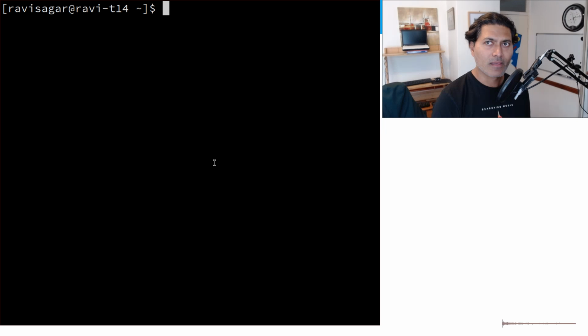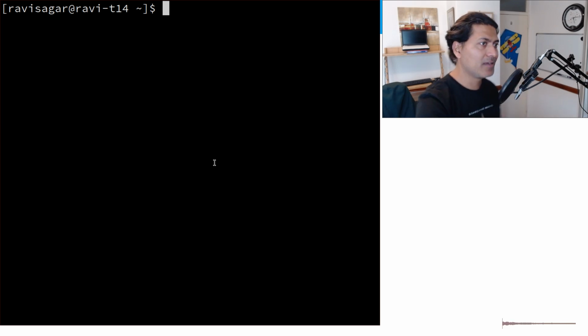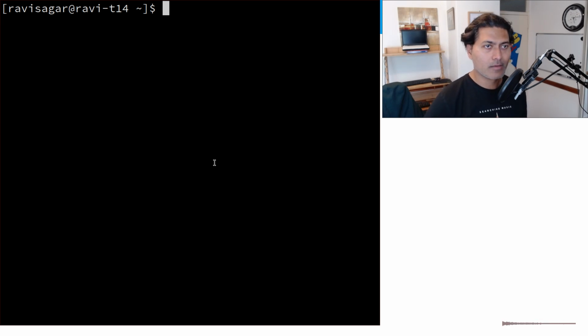Now the thing is, what if you don't really want to go to a specific directory to run that command in that directory? For example, I sometimes have to run my local Jira server, so I have to go to a specific directory where my code is, and then I need to run atlas run, and then it will start a Jira instance locally. But to run this command, I have to go to a specific directory on my computer, and it is of course not that difficult. But of course, if you can save a couple of seconds, then why not?